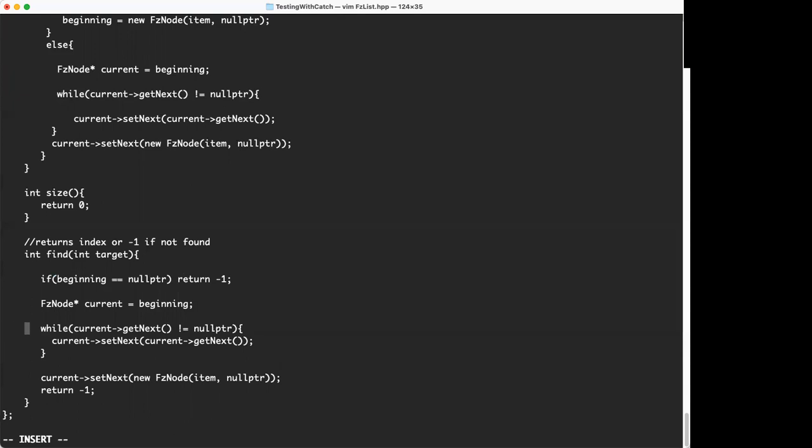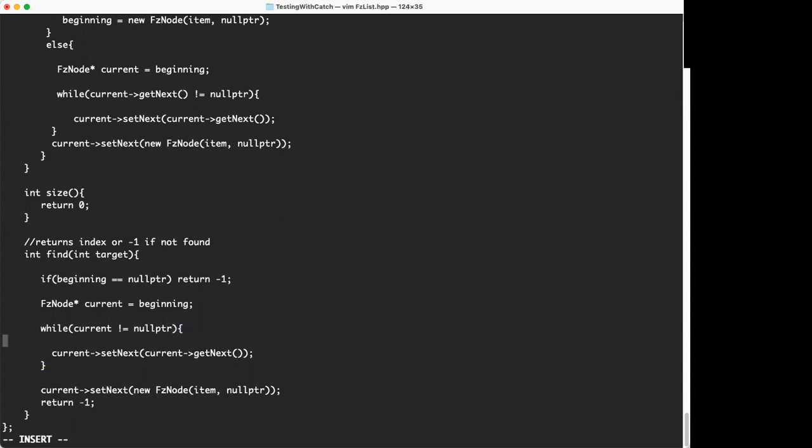And then I'm going to start with the head, and I'm going to navigate the entire list. In this case, it's a little bit different because I just want to see that it's not null. So I set it to the beginning. And I want to start at the beginning. And I just want to look and see if I can find that, right?